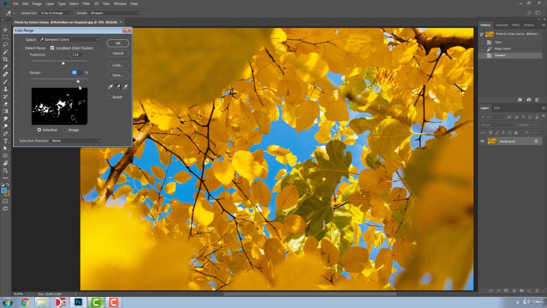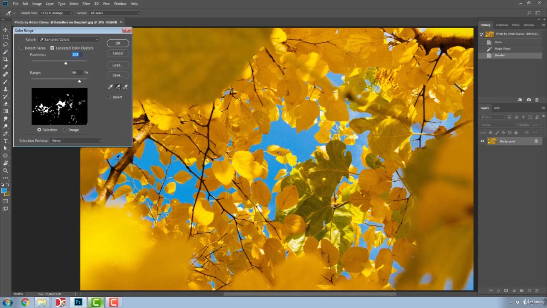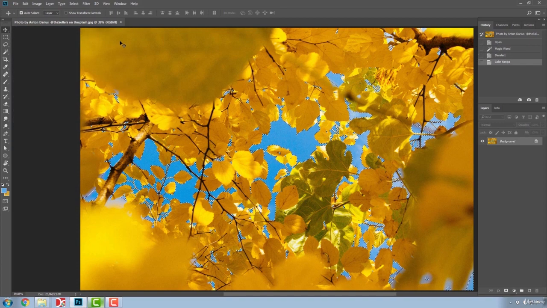And if I want to add some other nuance, we hold down Shift and select this pipette to add to our selection. If you think the yellow area also has some of the blue in it, you can remove it by selecting this minus and clicking here to tell Photoshop, I want all those colors except this one and this one and this one, etc. When you're done, click OK to see what a great job Photoshop has done for you.